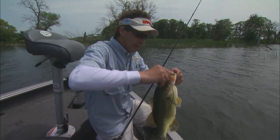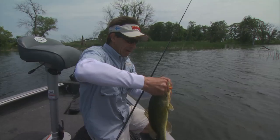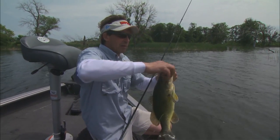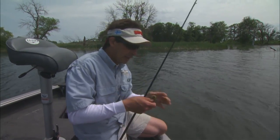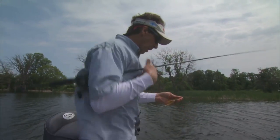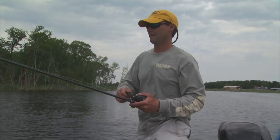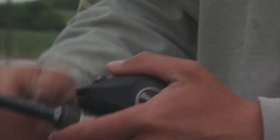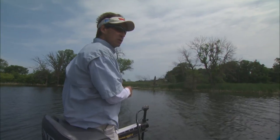I think we're started fine tuning, you know, since we've been on the lake a year. First got out here, you have to sort of fine tune the cover that the fish are sitting on, the retrieve of the bait, what weight, and how that bait is moving in the water column. And that's a big part of angling, is fine tuning the little subtleties of your presentation. You have to do that every time you go out on the water. You do. The fish change their mood. They're not biting on anything you throw at them. Most of the time, I should.